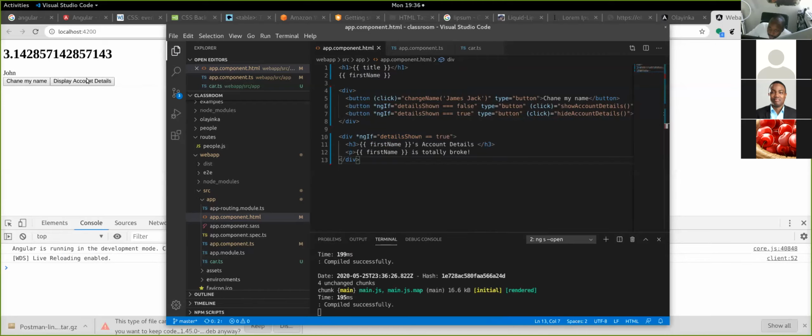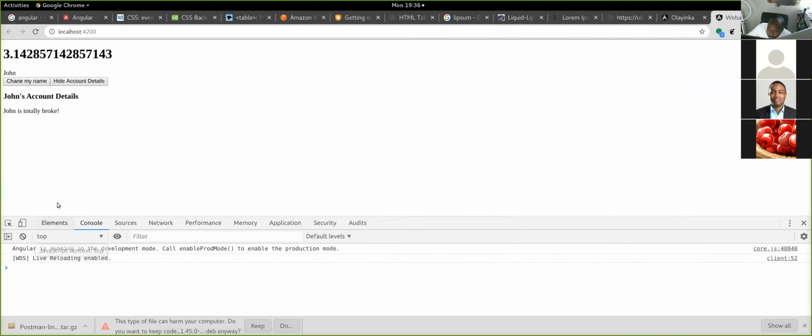If I click on this button, guess what happens? Boom. We get a button called hide account details. If I click on it, boom, it's gone. We have display account details, hide account details. Check. You see that? And all we're doing is each button calls a different function, but they're both working on the same variable. One is changing that variable to true. So when I click on this, it changes details shown to true, which shows the div, right?